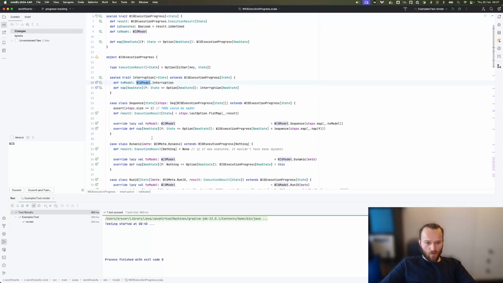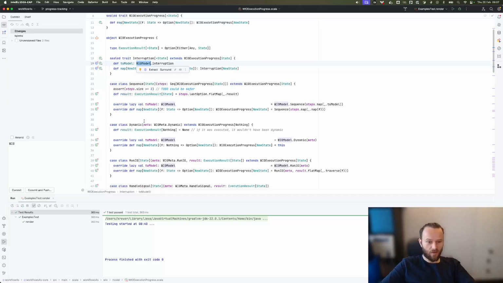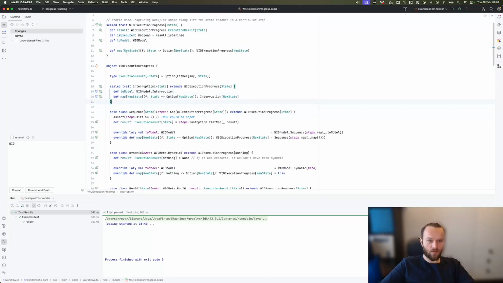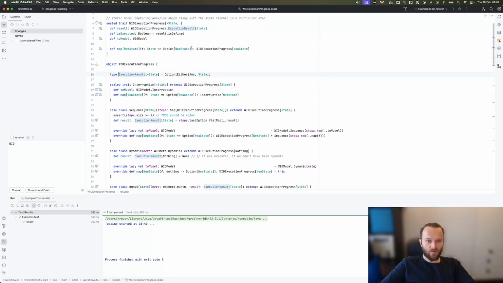So now if we look at this, all the instances of all the variants of WebUI execution progress have this execution result, which is the option of either any or state. Why any? Because errors in Workflows4s don't leak out. They're internal to the workflow instance.